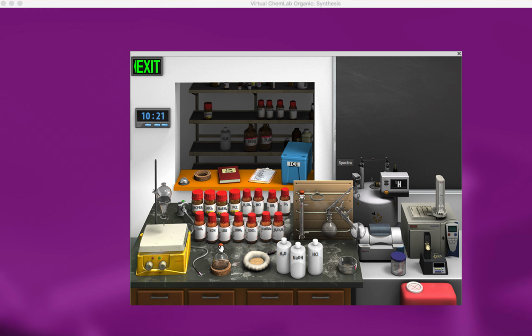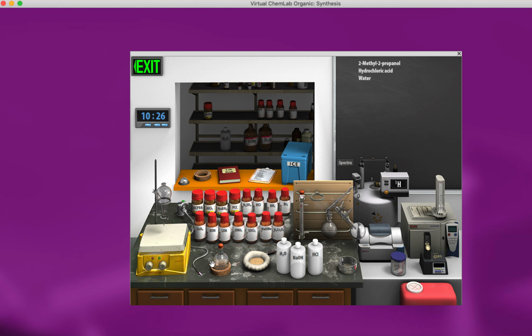So what I want to do is just get rid of this flask because there's nothing in it. And now I have this aqueous layer. What I'm going to do is drag the aqueous layer to my cork ring. And now I have my product in water. And there's a couple of ways to get this product out of the water layer. You might recrystallize it. You might do a distillation. So let's first try and see if we can recrystallize.